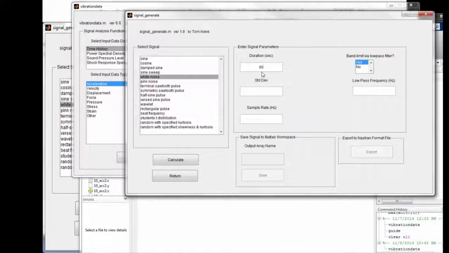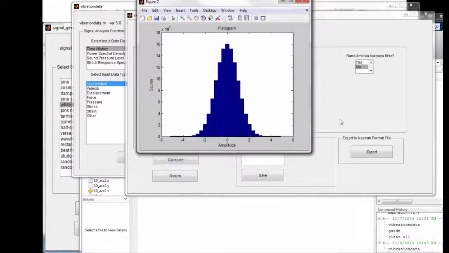It'll be 60 seconds long, standard deviation of 1. Sample rate 20,000 hertz. No low pass filtering this time. Let's go ahead and calculate this white noise time history. So far this is a review exercise. So we get the nice bell-shaped curve for our histogram. It's characteristic of white noise.